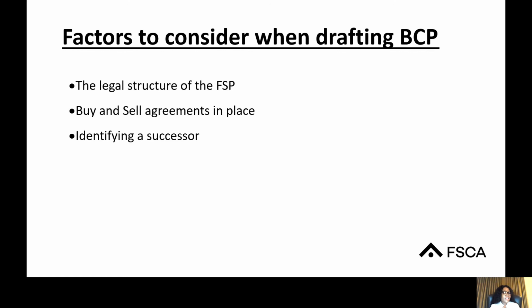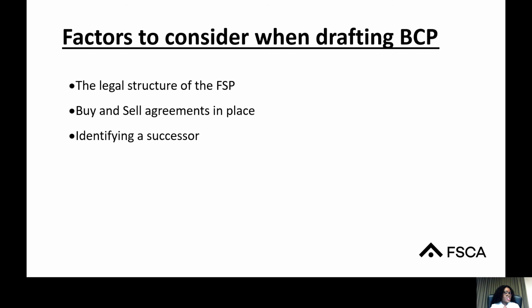So just by looking at these different structures, one can see that it's very important that all FSPs have more than one KI, or that there's a formal agreement in place outlining the terms and conditions, to say if a KI dies, then this is what will happen to the business and to the clients as well. And another factor that one would want to consider is obviously if there are any buy and sell agreements in place.